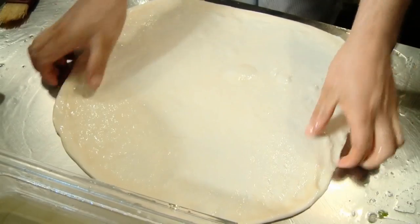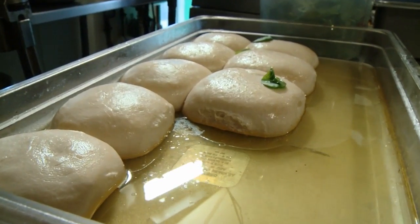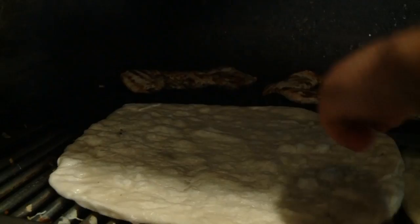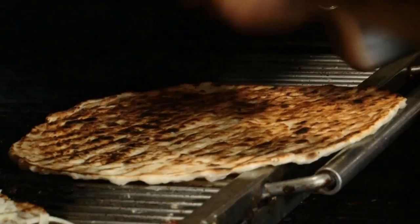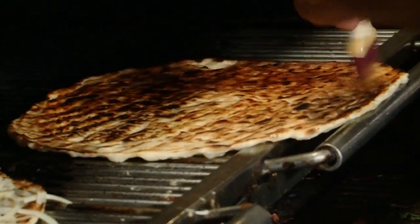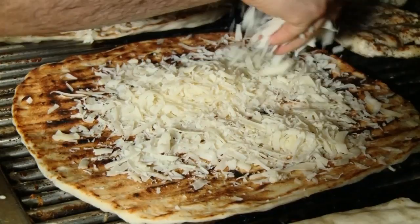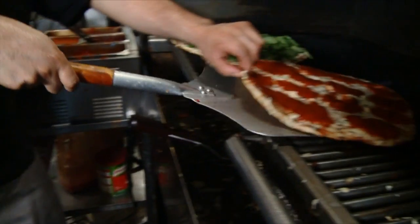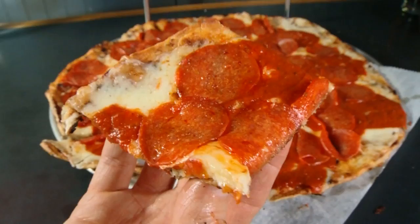Making this pie is painstaking, but each and every step is necessary. We soak it in olive oil so that it doesn't stick and burn to the grill. We cook one side of the dough that's facing the charcoal, and then when that's nice and brown and crispy, we can flip the whole pizza over, and that actually becomes the top side of your pizza. And while the bottom is cooking, we apply all of our fresh cheeses, our homemade sauce, and our ingredients to the top side. And then by the time the bottom's done, both sides are cooked and covered, and the pizza's ready to go.